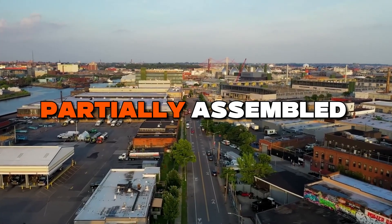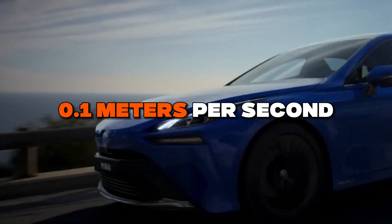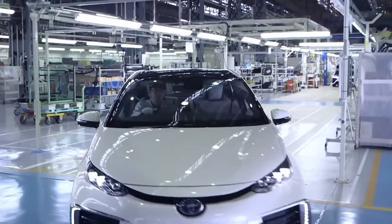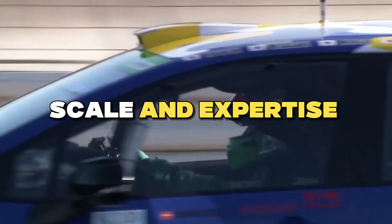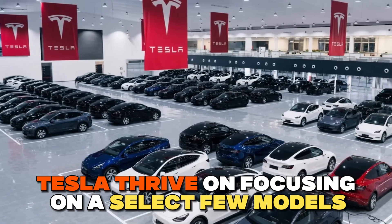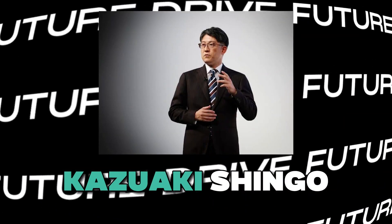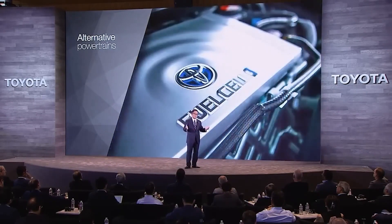Partially assembled electric vehicles will glide at a leisurely 0.1 meters per second — a mere 0.2 miles an hour — converging with autonomous robots waiting to take on their next task. While smaller companies like Tesla thrive on focusing on select few models, Toyota is up to the challenge of diversifying its EV production. Chief production officer Kazuaki Shingo acknowledges the learning curve and is drawing inspiration from specialized EV manufacturers.